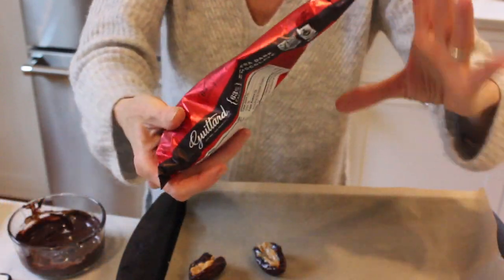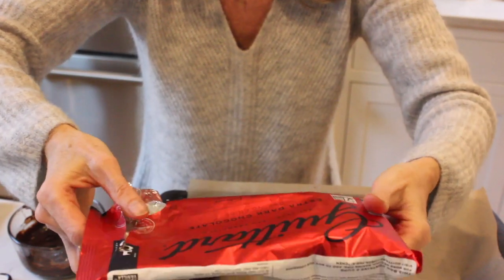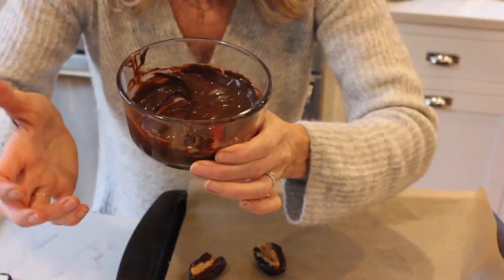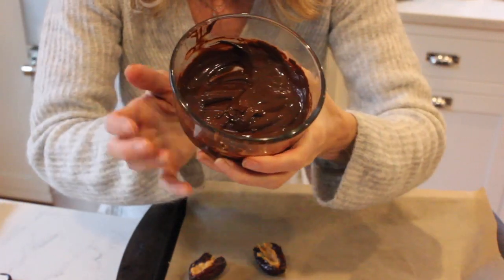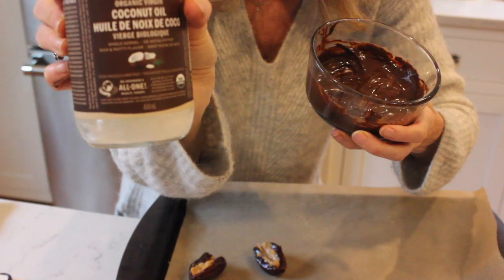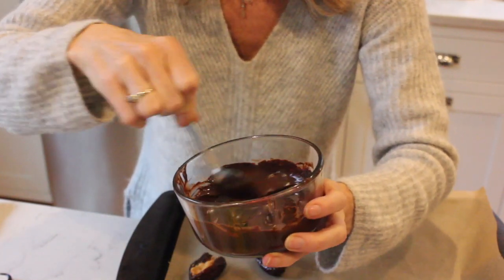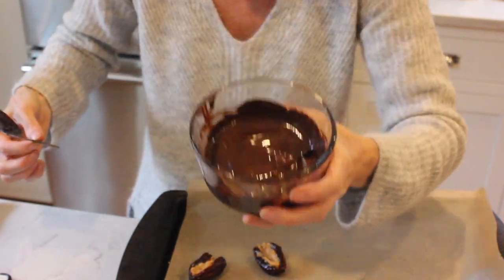Okay, so you guys, then I bought chocolate chips. I tried to go with the highest amount of cacao, so these are 63% cacao chocolate chips. And one little tip I want to tell you: in order to make kind of candy bar-like glossy chocolate, you melt the chocolate chips with a teeny bit of coconut oil. The coconut oil is going to give it that glossy candy bar look. I put that in for about a minute, maybe a little bit more, and got those nice and melted.